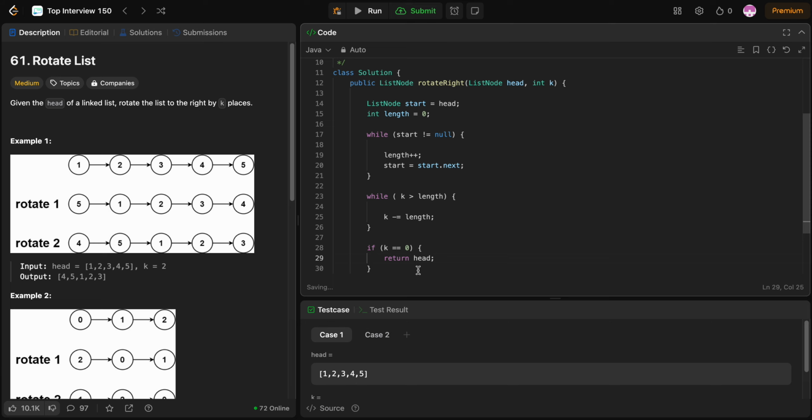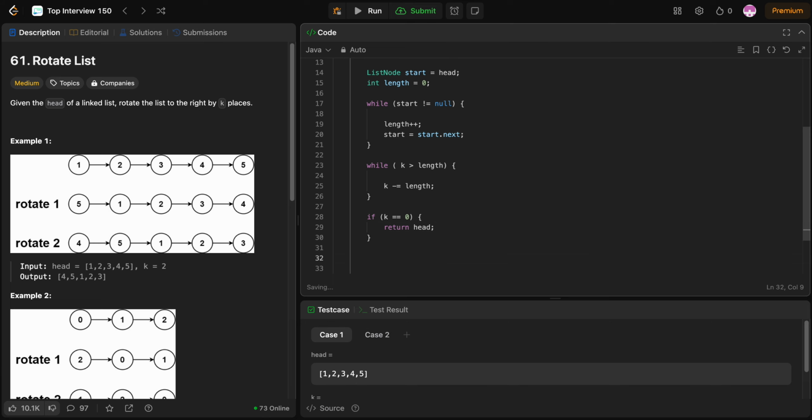Okay, so next up, the first thing I think I want to do is make the last node point to the first node.